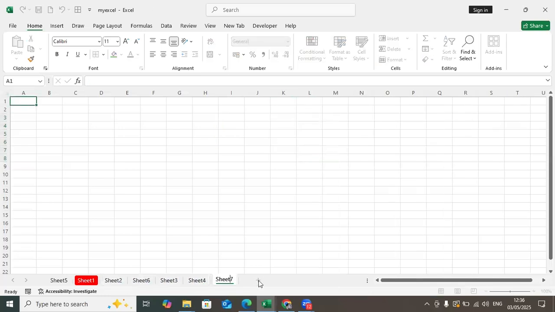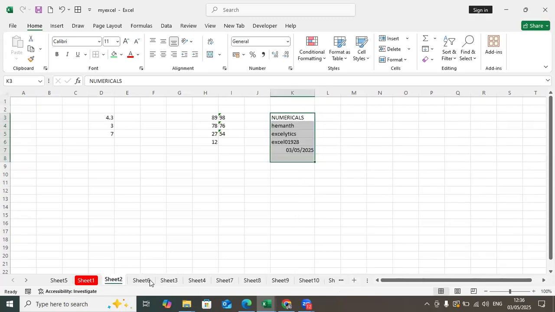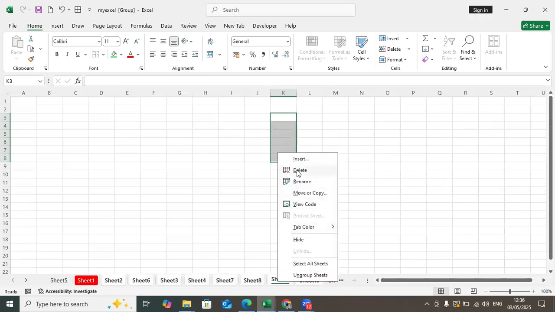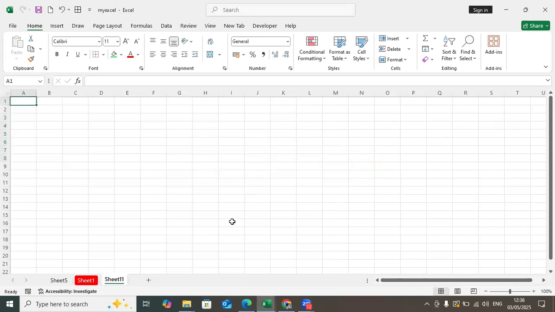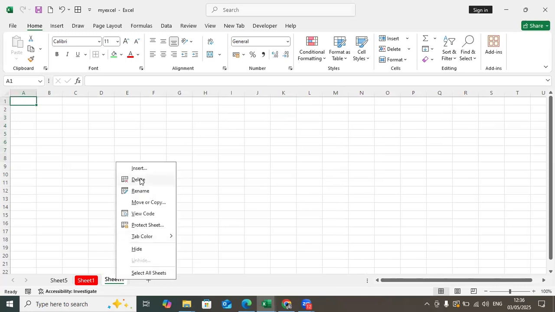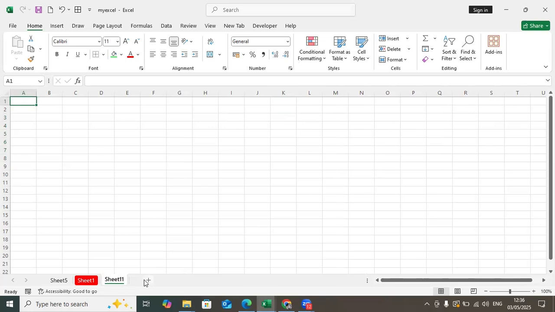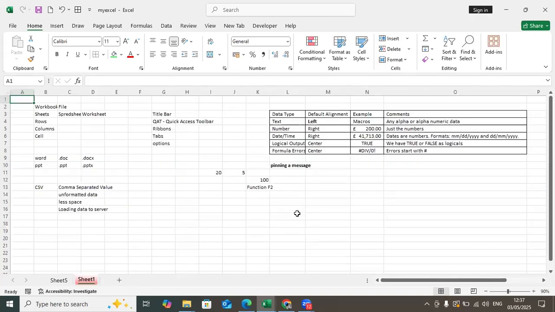So I'll just have 10, 15 sheets. Okay. You want to delete all the sheets. And then you can delete it. You just click on this, click on delete. How did you select the sheets at a time? You can press shift on your laptop, then click on each sheet and then click on delete. All will get deleted.